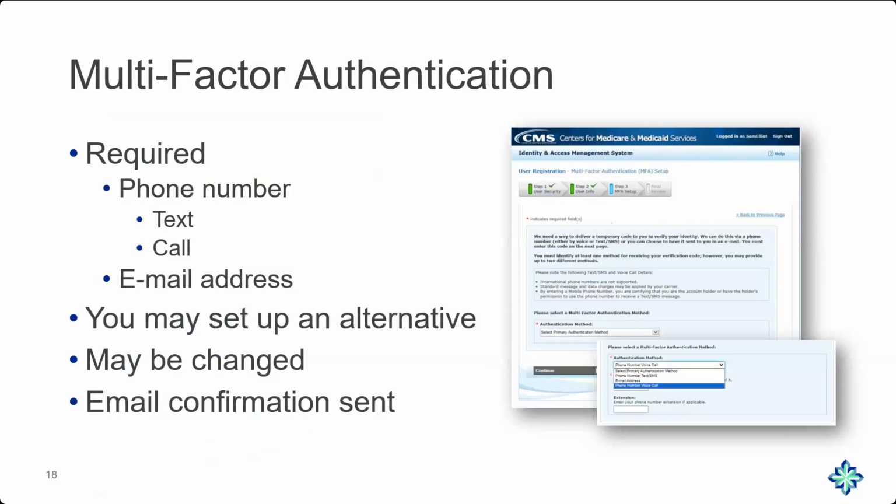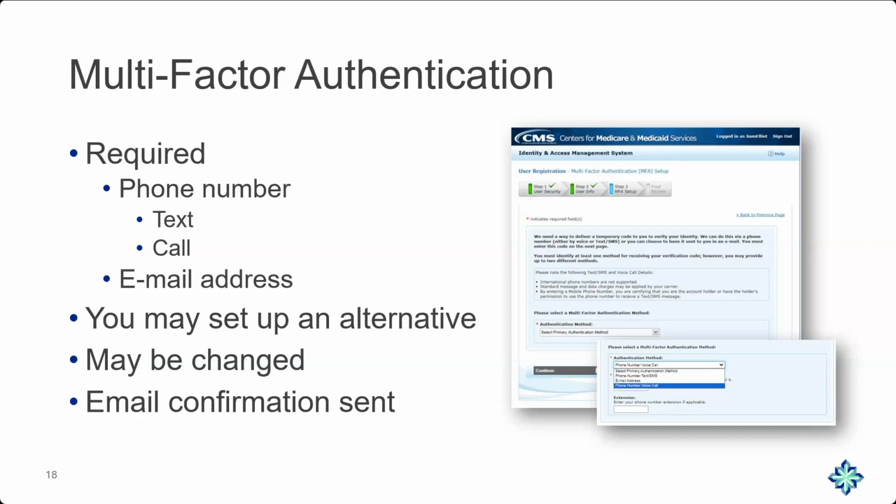Next is multi-factor authentication. So I&A does use this, again, to secure the information. You can set this up with a phone number. If you do it with a phone number, it will ask you if you want a text or a call. It'll be a code type system. You can also ask it to set up an email address. You want to select a primary. You can select an alternative, and I do recommend that. That's typically a good safeguard. But as you can see here, it's going to give you a drop down of your options, and then you just have to enter the corresponding information based on the selection that you make.